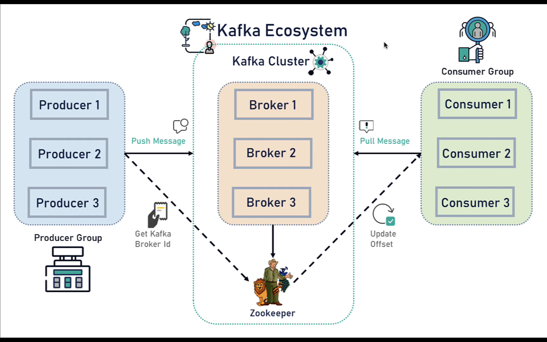Let's take a look at how Apache Kafka looks in a nutshell. This is the Apache Kafka ecosystem. Apache Kafka is a distributed system, so it acts as a Kafka cluster. A Kafka cluster is nothing but a cluster that has one or more Kafka brokers. In the diagram we have broker one, broker two, broker three. Whenever you use Kafka in production, make sure that you use at least three brokers in a Kafka cluster.